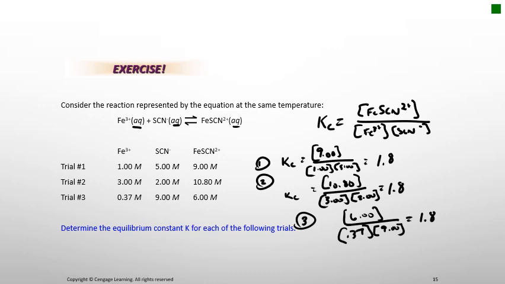So again, at the same temperature, your K value, and it is an experimentally found value, so even though it will be the same, it might be 1.78 for one just because of the rounding of the concentrations. So you should always get somewhere very close in the ballpark to the same K value for the different reactions. So Kc, in this case, 1.8 for each one.